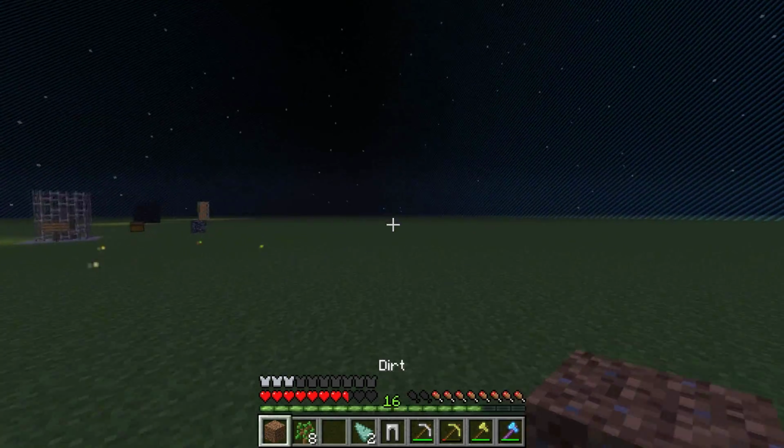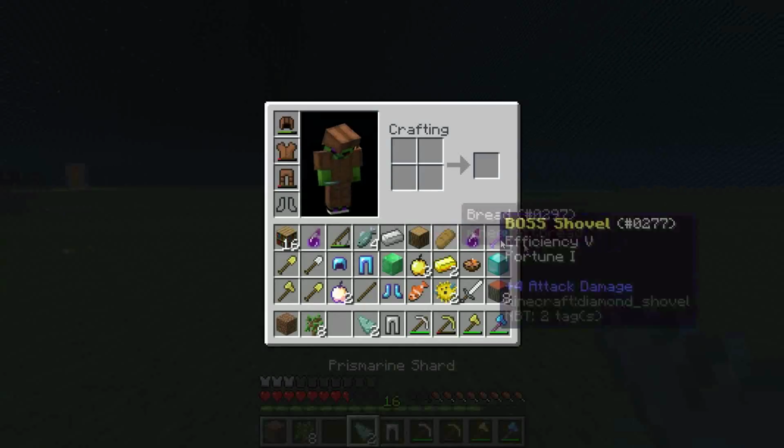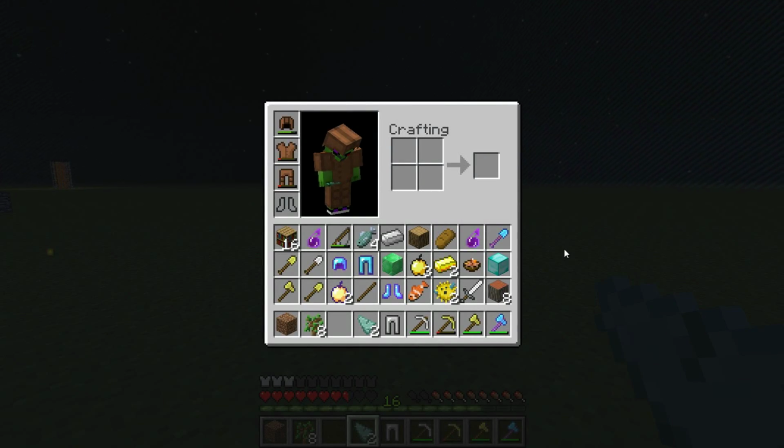I have an iron sword. That's the best item I have. That's horrible. Oh no, I have to fight the Wither now. Okay, let me.